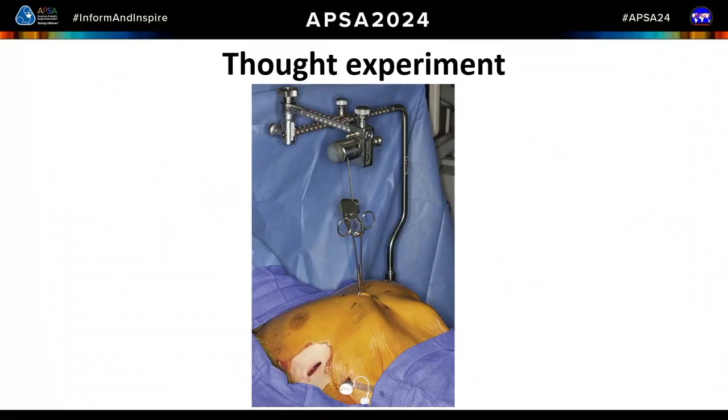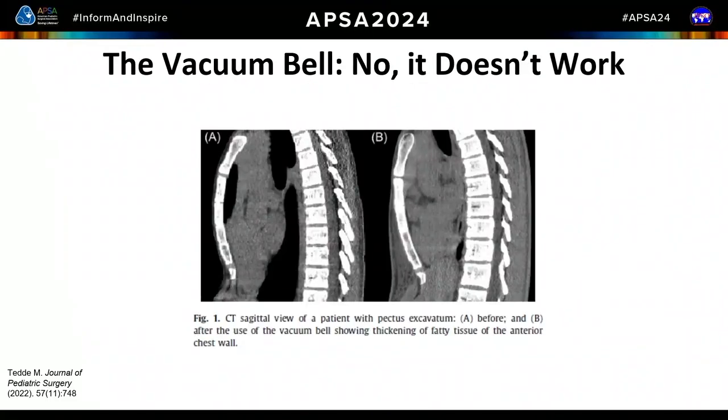Those of you who use the rib track in your pectus surgical corrections, I think I can say with confidence that with the tenaculum, you get bony purchase. What if you just put the tenaculum on skin and then cranked it up? Is that going to crank the skin up? And so the zealots will say, well, yes, Seth, but the vacuum bell spreads it over the surface area. Okay, in your mind, take 20 tenacula and put them on the skin and crank it up, and what you get is a nice degloving without elevation of the sternum. And we actually know that to be true to some extent.